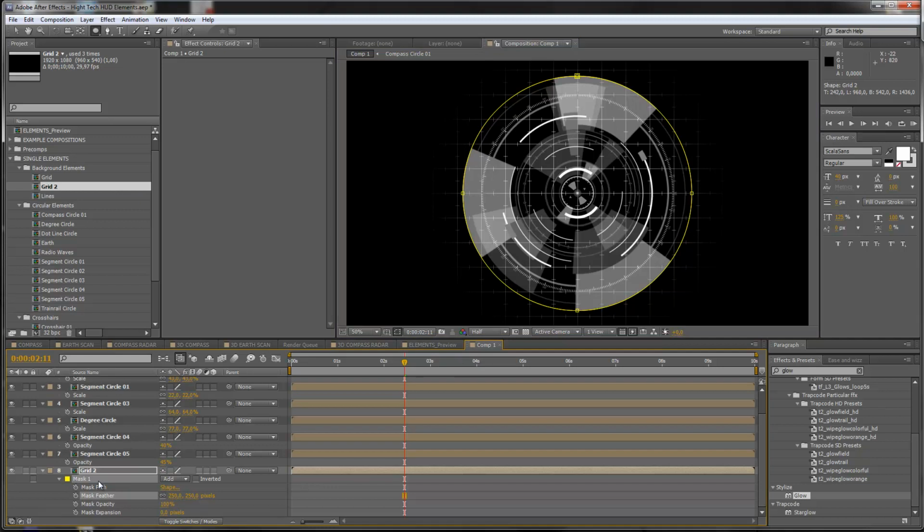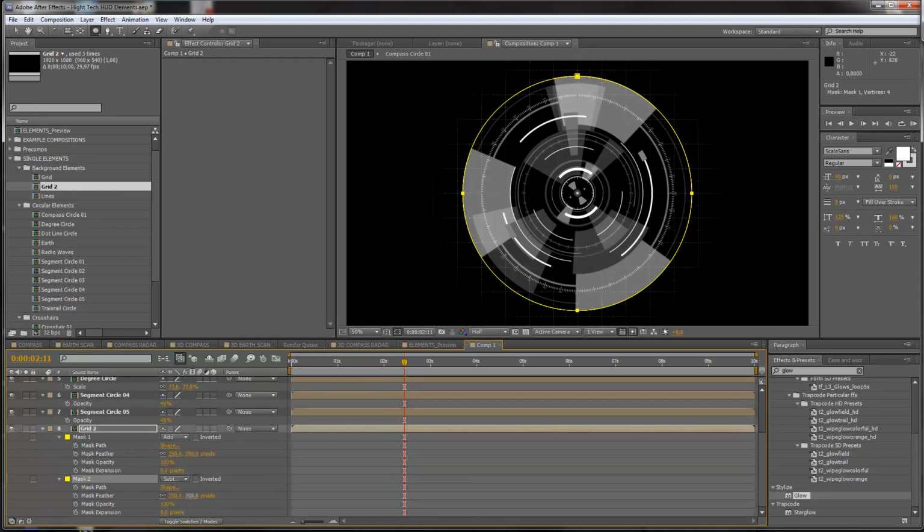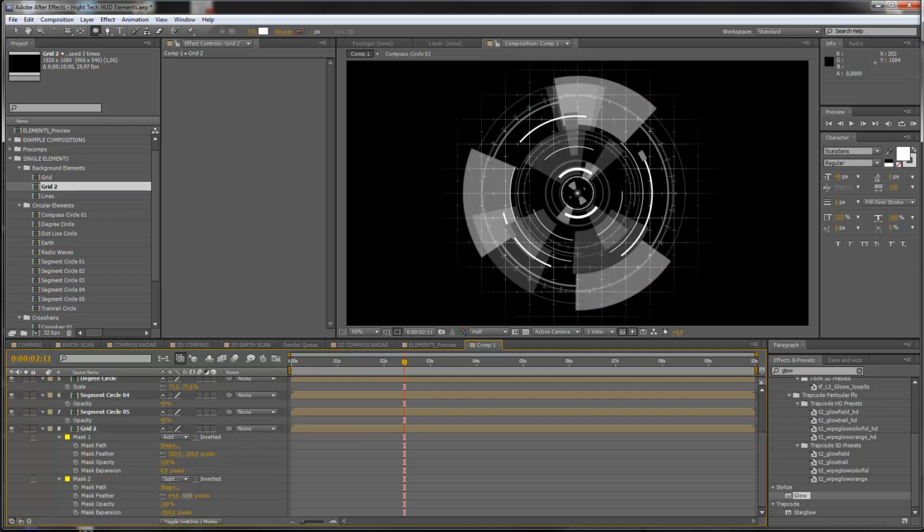Very nice. And now I just want to duplicate this mask and set this to subtract, and now press MM and change this a little bit. I just want to create a hole in the middle so that we have a little hole here. I decreased the mask expansion now, and I just increased the feather amount, and increase it a little bit more like this. So I do not want to have the grid in the middle of my elements.